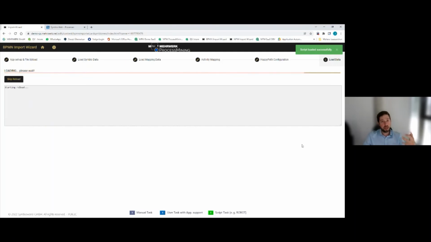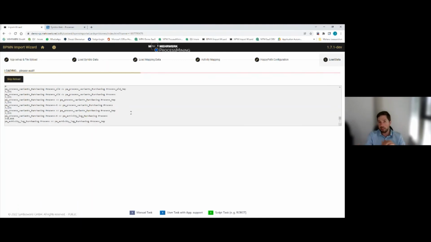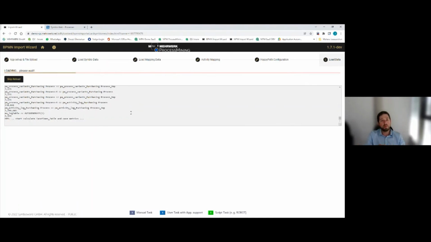And then I apply those happy paths, and they are loading through. This now takes, I think, 1.5 minutes, and I will now recapitulate what we have done. Elmar looked into Symbio, looked at how the process was modeled, or even designed, within Symbio. Then we also mapped the activities where we know we do have digital footprints.